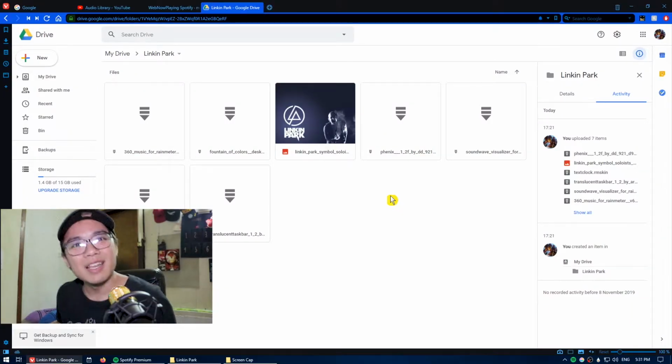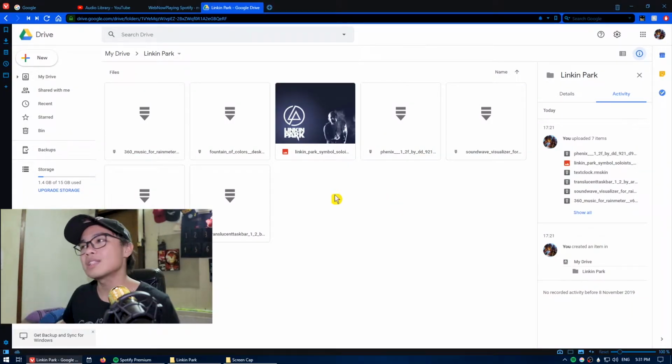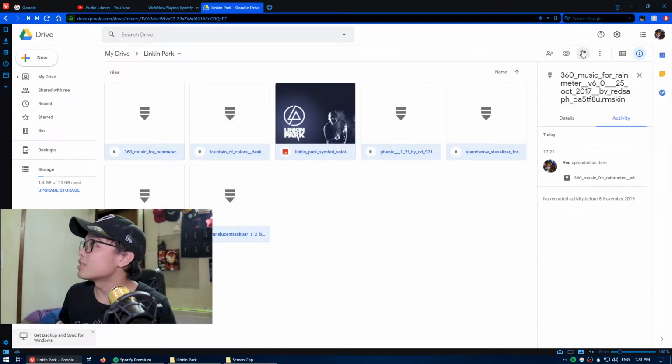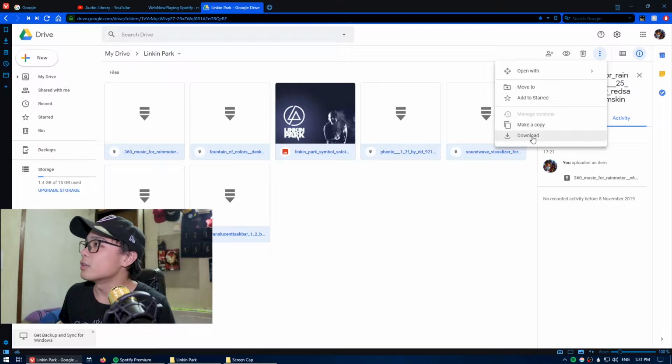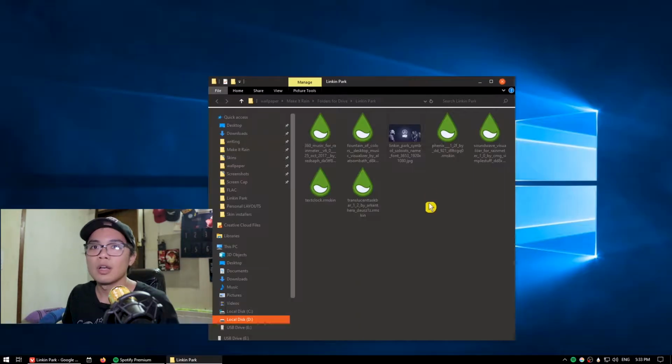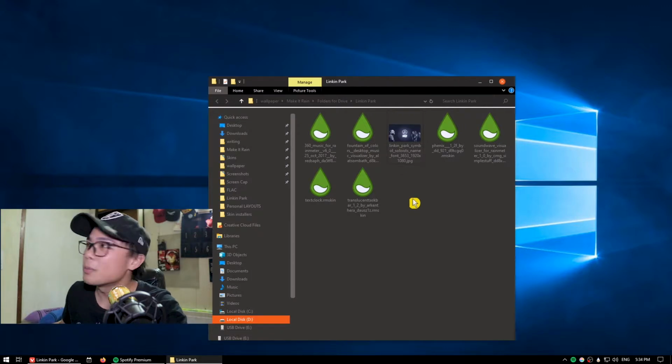First, what I want you to do is go to the Google Drive link down in the description box and download these 7 files. Once you're in the link, click the 3 buttons on the upper right and click on download. Now, for one reason or another, Google Drive is going to take a bit depending on your internet speed and whatnot. So wait for these 7 files to zip and then extract them anywhere. Alright, once you have all 7 files, I want you to first apply the wallpaper.